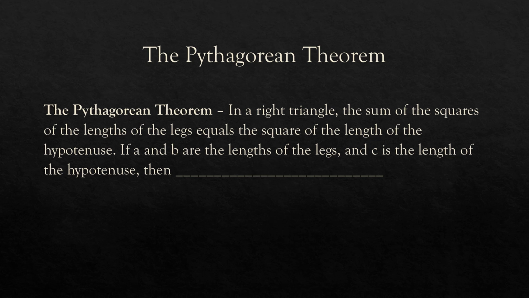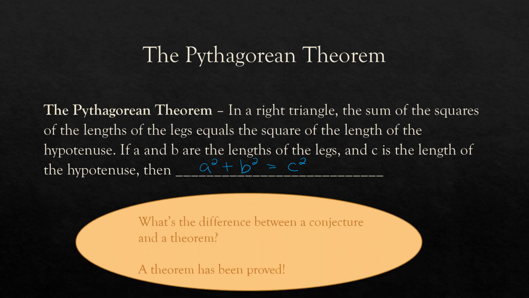So if A and B are the lengths of the legs and C is the length of the hypotenuse, what is our formula? Well, we had that small square plus the bigger square. Though we cut that bigger square into 4 pieces, it was all still there. It all fit inside of the hypotenuse square, or C squared. So the Pythagorean theorem is A squared plus B squared equals C squared.